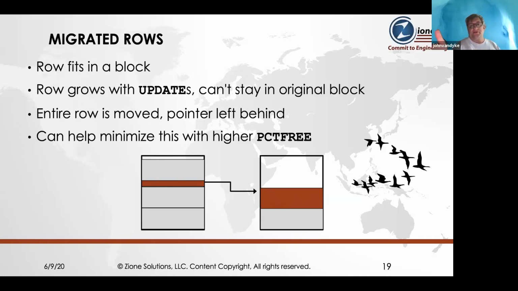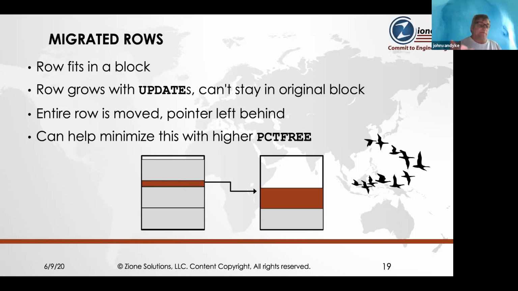Now, invariably, somebody will usually ask, hey, Rick, what happens if it migrates again? Do we get another pointer? Actually, no. Oracle's smart enough to go back to the original block and update that pointer to point to the new block. So yeah, migrated rows aren't great. It'd be great to fix them or clean them up, but they aren't horrid in that you don't have like 5, 6 hops because this row had to migrate 5 or 6 times. So fortunately, there's always just one hop. That's kind of the good news with migrated rows. But yeah, it's an extra hop. So if you can clean this up, that'll be good.